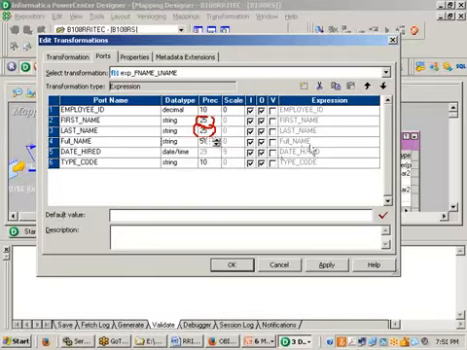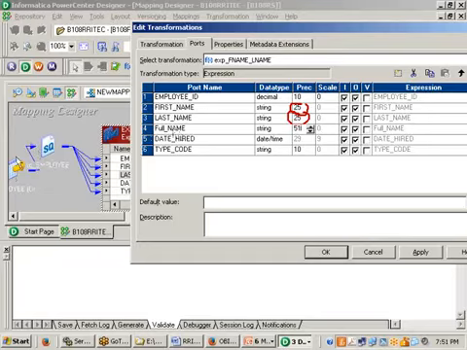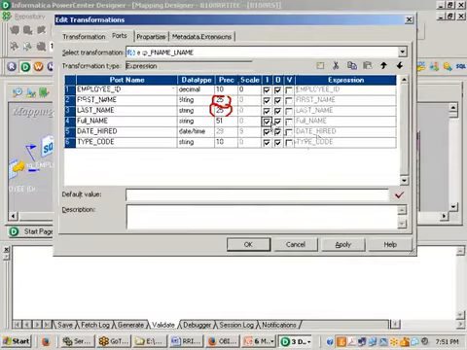Now, is the full name column coming directly from the source, sir? Is it coming from the source table employee? No. As it is not coming from the source, I can disable the input. That means it is not coming from the source. Observe here, whenever I disable it, then under expression the full name expression is enabled, yes or no? Otherwise, it is disabled. And as it is not coming from the input, I am disabling it.